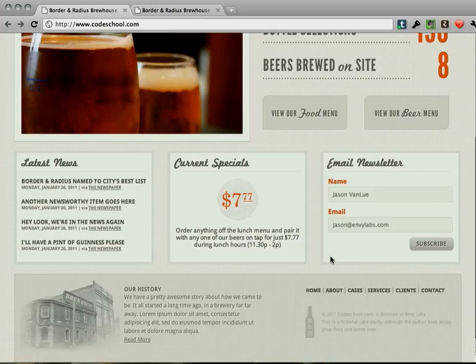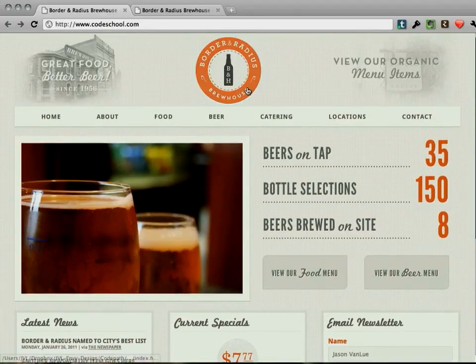And if we move on to our footer, most of our content is pretty straightforward. You can see that we have a text shadow with our history copy, which is a nice element, and you can see how we rendered our footer background to be opaque so the texture bleeds through the color. And here you can see the transition that we added to our bottle image. So congratulations, we've built the Border and Radius homepage in semantic HTML5 markup and with some kicking CSS3 properties. Hopefully this has been a helpful, functional example of how to use these great new features.